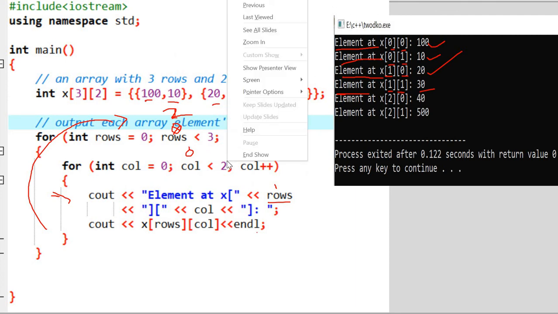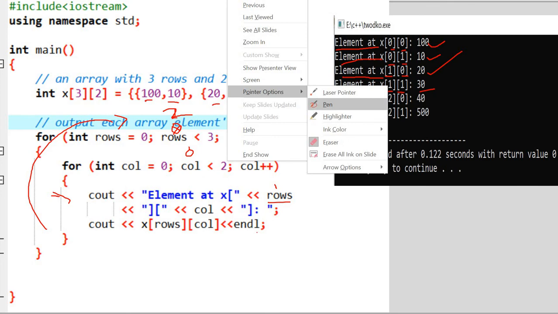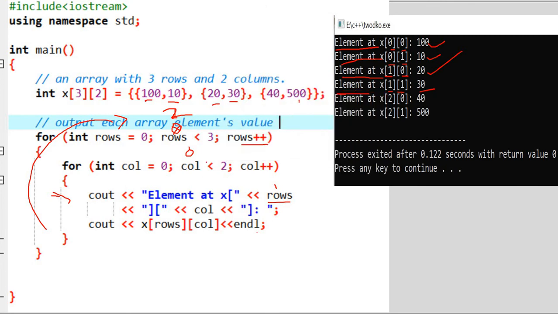So, this time, babalik ang ating column sa 0 kasi bagong pasok. Nag-restart ulit tayo ng 0. Is 0 less than 2? Yes. So, pasok ulit siya dito. So, display. Ang value ng ating row ay 2. That's why this is 2. Ang value ng ating column ay 0. So, pinadisplay yung array row 2 column 0, which is ang laman ay 40. Matatapos na. Then, ikot ulit tayo.